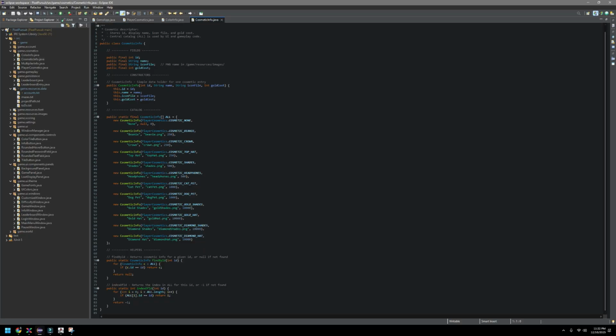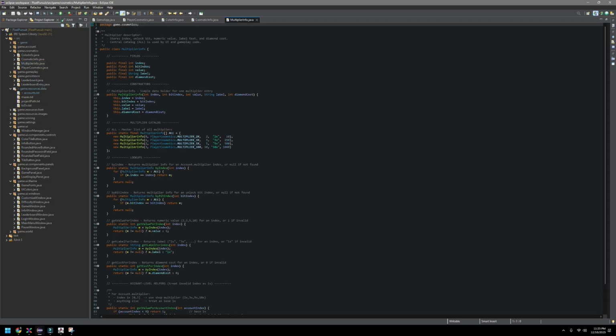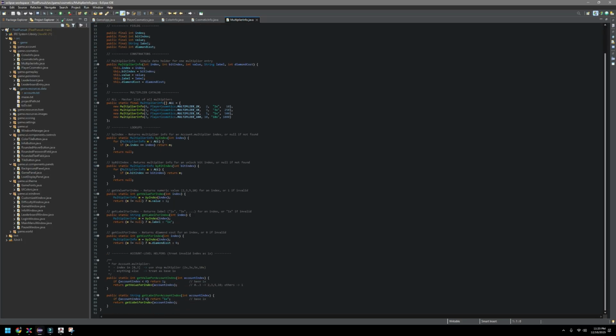And then we have a couple of methods for finding or getting the index and stuff like that to return information. And then multiplier, same thing, cost, ID, name. And then we have getters to get values for indexes and this information to put on buttons and stuff like that, and prices to return information. So these are small little helpers for player cosmetics. So moving on to the next package, we have persistence, which is our leaderboard tab. And all of these, by the way, that I've been describing will be used in Windows later. So these are the background classes that are being activated by UI windows that I'll talk about in a second.